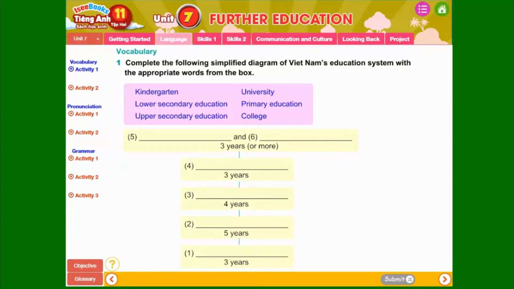Vocabulary. 1. Complete the following simplified diagram of Vietnam's education system with appropriate words from the box.